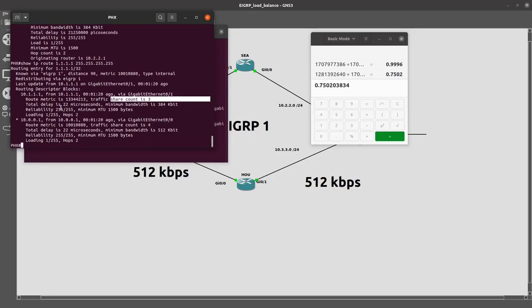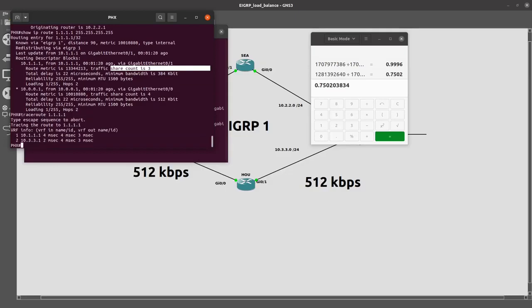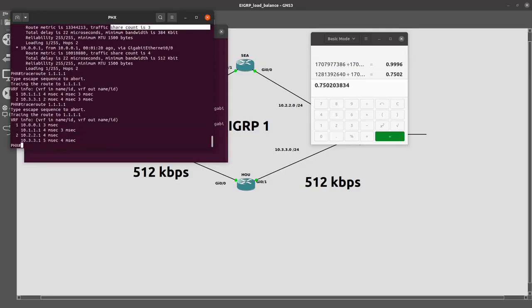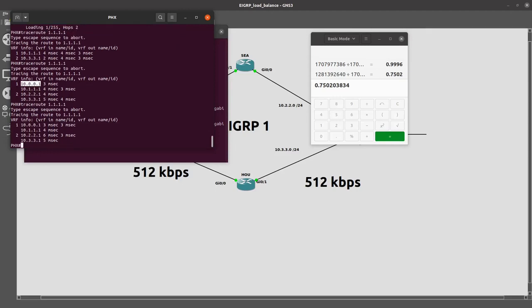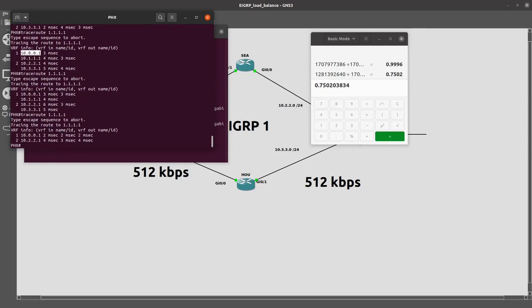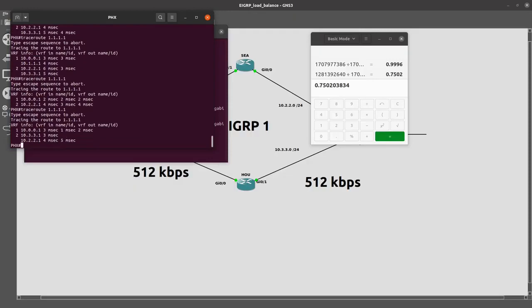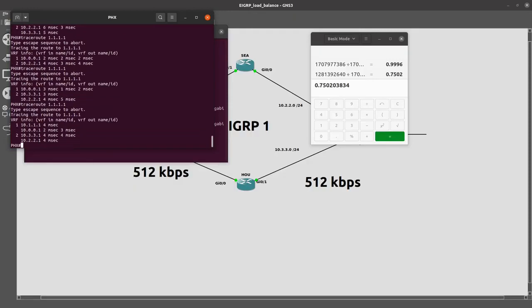So that means we are doing unequal load balancing. So if we do traceroute, look at that. One link here, one link here as the next hop. So as you can see, we are doing unequal load balancing, guys. So that's good. That's good news.